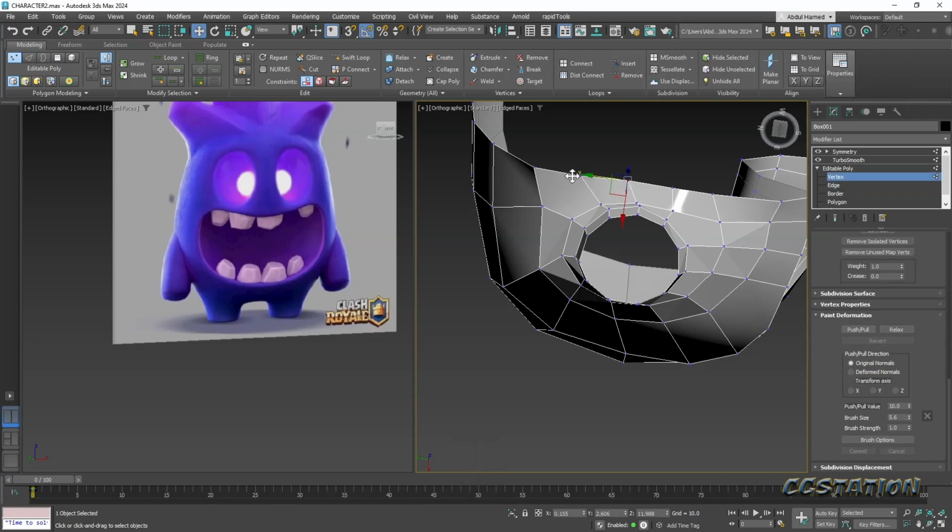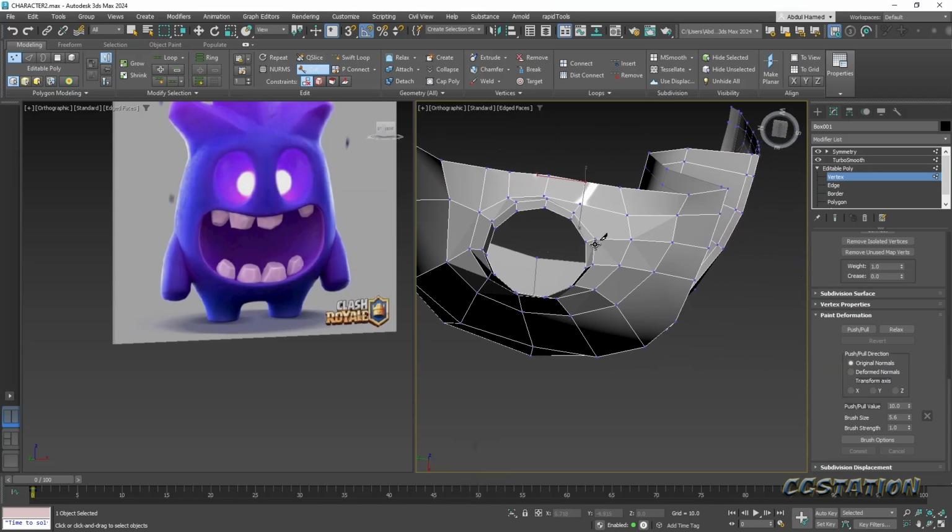And maybe move those vertices to the front. And let's make a cut right here. Okay.